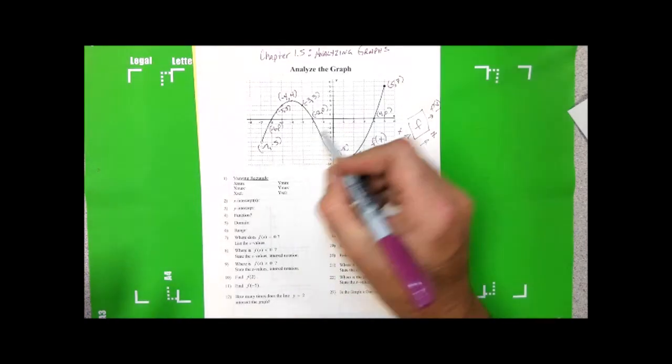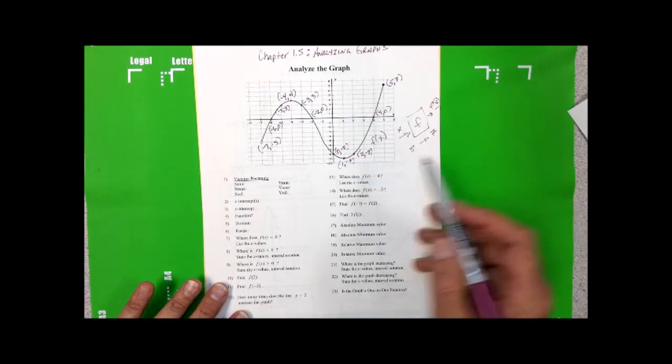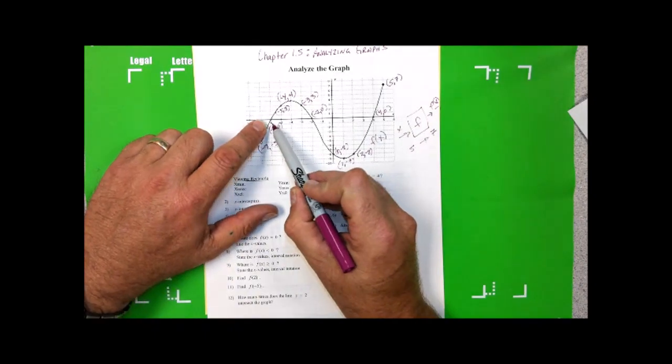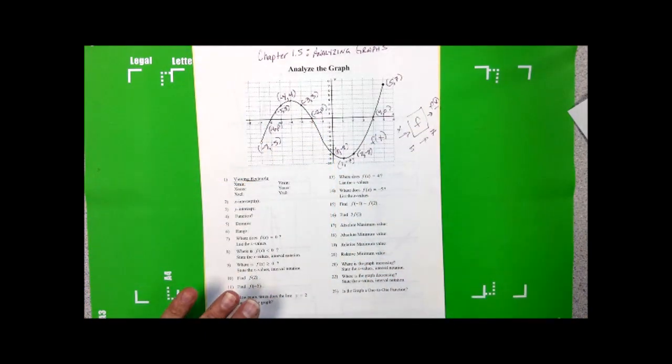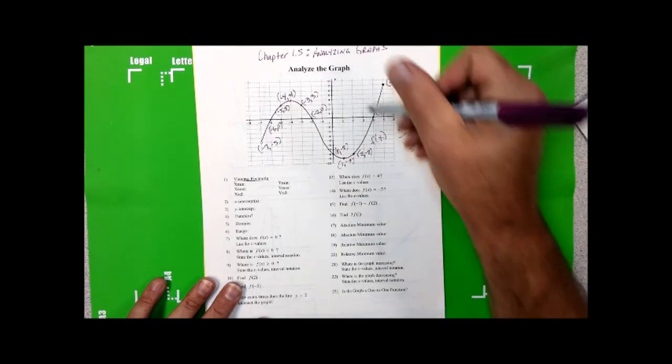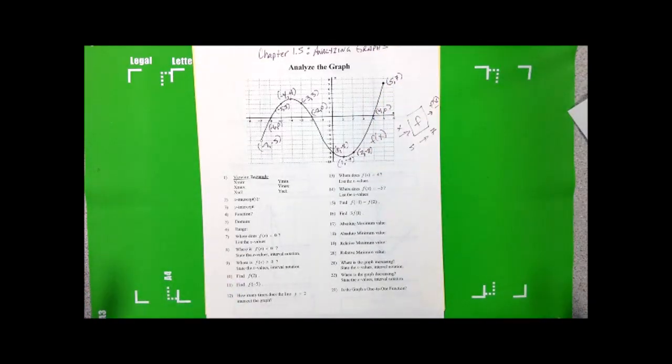What's interesting as well is that I can always have multiple outputs that are the same. See, here at negative 6 I produce a 0, here at negative 2 I produce a 0, and here at 4 I produce a 0. That's absolutely functional. It's absolutely a function. Notice that for any given x value, I produce one and only one output. So we are adhering to a function here.